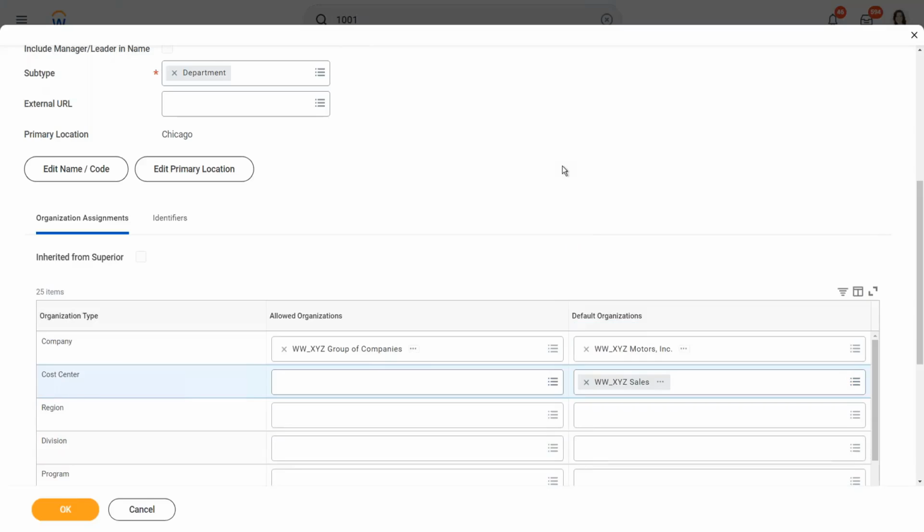Let me give an analogy. You are not allowed to stay outside the house after 11 p.m. That's the rule. By default, you should come back by 7 p.m., got it? Can it be that you come after 7 p.m.? Yes, you can. It's allowed. You may come at 8, 8:30, and so on. But can you come back after 11 p.m.? No. So when you are saying that these are the allowed organizations, then we have to select from that set of values only. That is the rule.